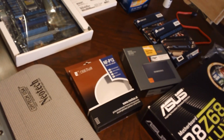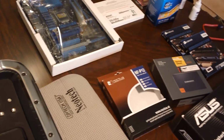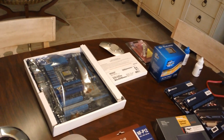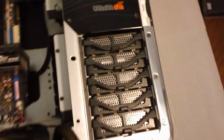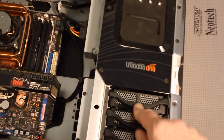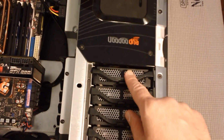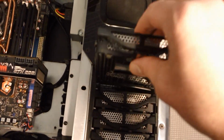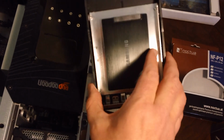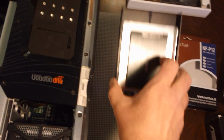I wanted to talk just for a second about the SSD drive, because that again is probably going to give you the biggest performance improvement of anything, even more so than the processor for most folks. There's 5 drive bays with the slide out trays in the HP Blackbird. You're probably, unless you're a bit more mechanically inclined than I am, going to have to put your SSD in your top drive bay, which is bay 5. And here's why. The kits often come with a mounting tray like this one. The SSD is screwed and affixed into this tray.